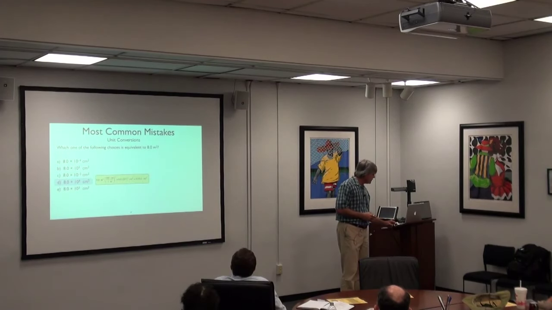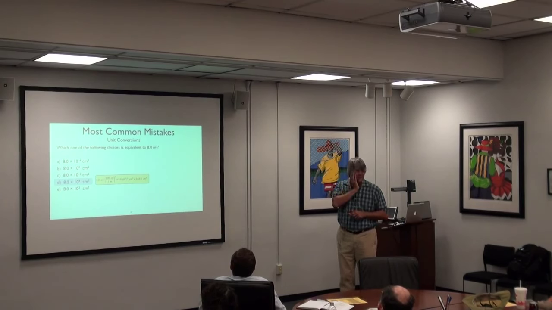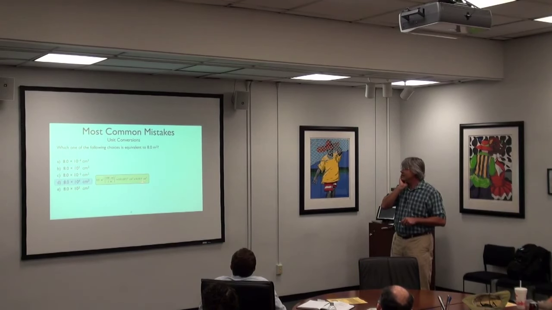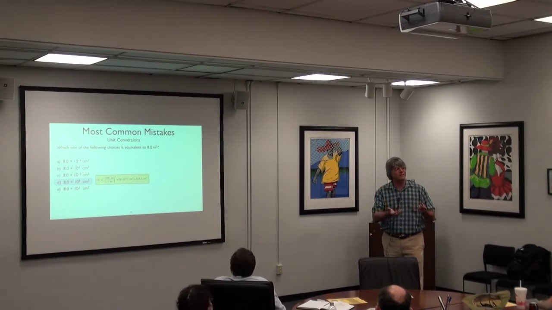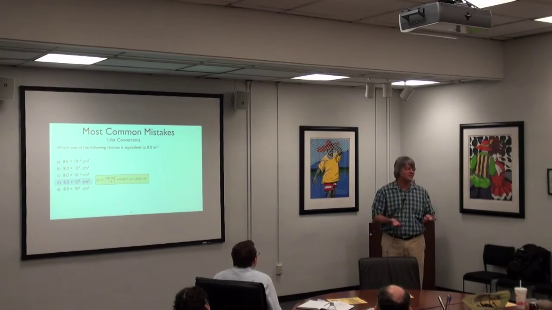Okay, so here's a common mistake question. The engineers might appreciate this. I show you the answer and a solution. For unit conversions, I put up: which one of the following choices is equivalent to 8 meters squared, in different units. This is a common error, because it's centimeters squared. They know how many centimeters in a meter, but centimeters squared and meters squared, it's a common mistake.